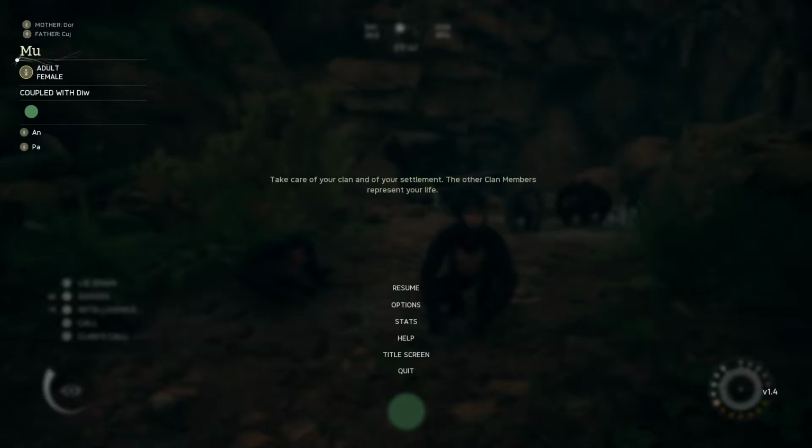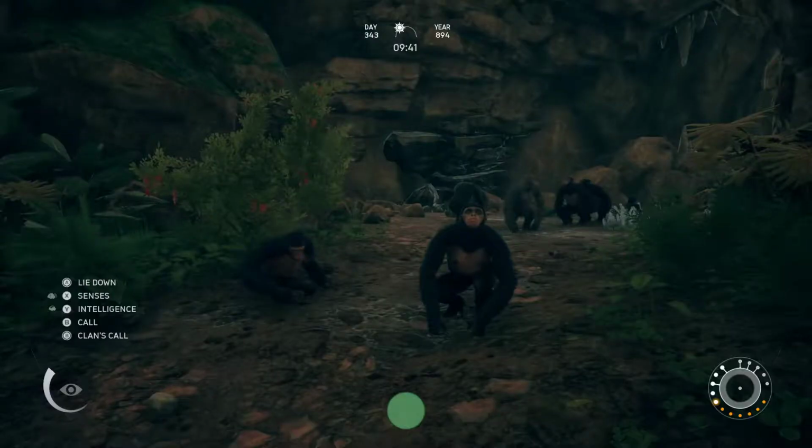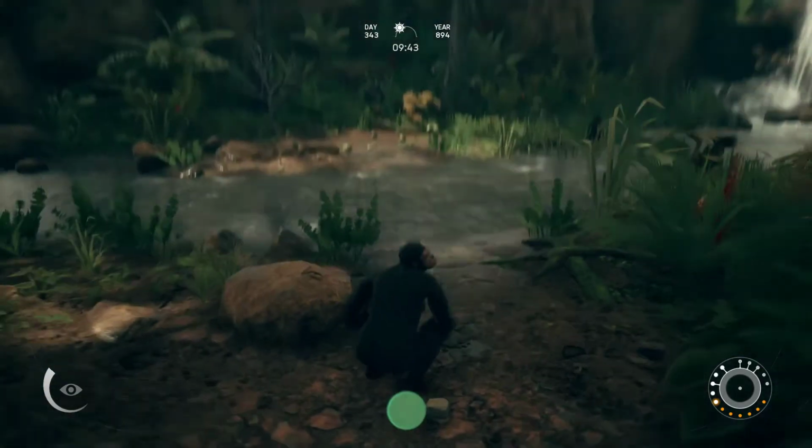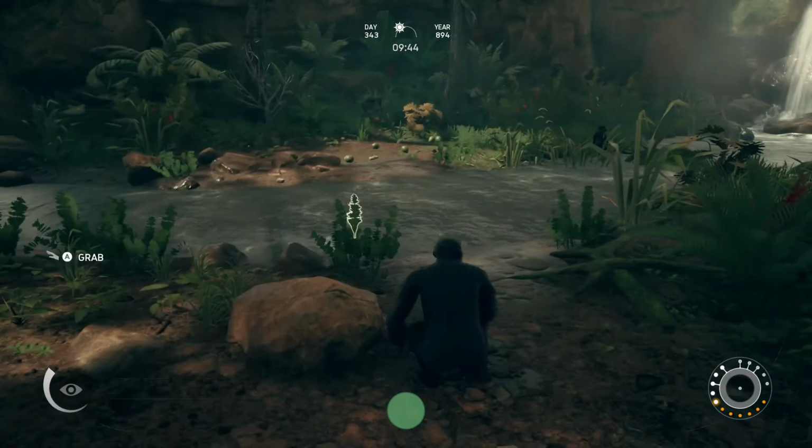This episode will be on making an obsidian scraper and then stripping coconuts down to their shell and then using the scraper on them to get half coconuts that we can eat. And they are the best source of food to me available at the moment at my stage of evolution. So let's do that, because we need food. We got plenty of drink right before us. We just need plenty of food.